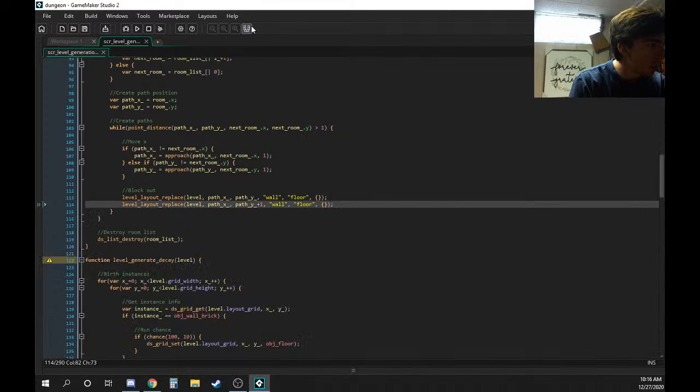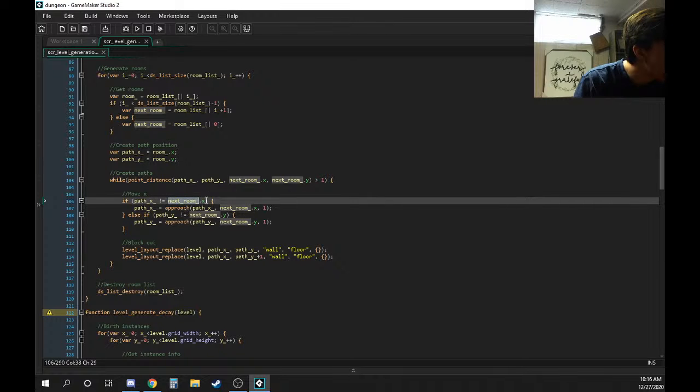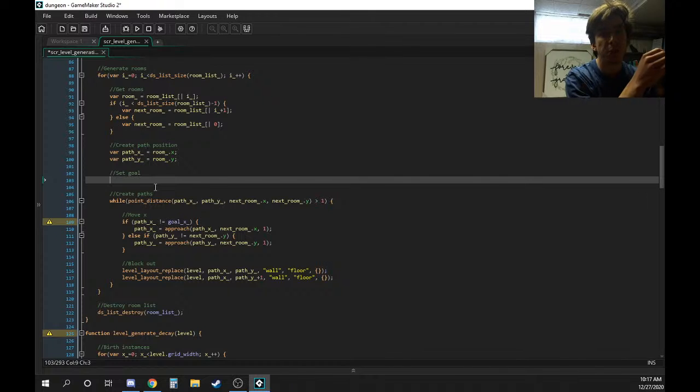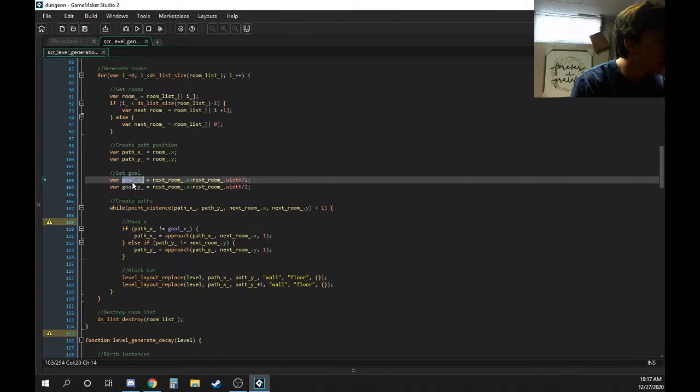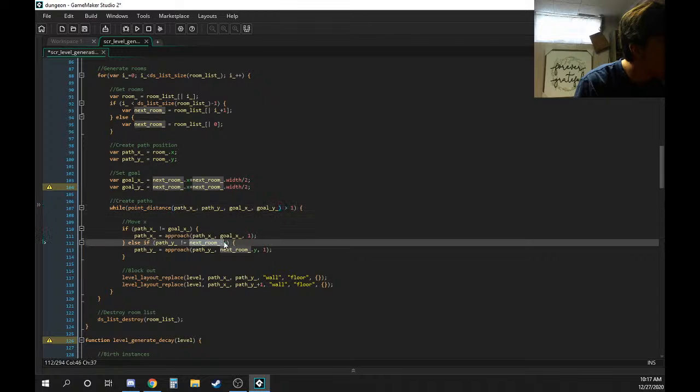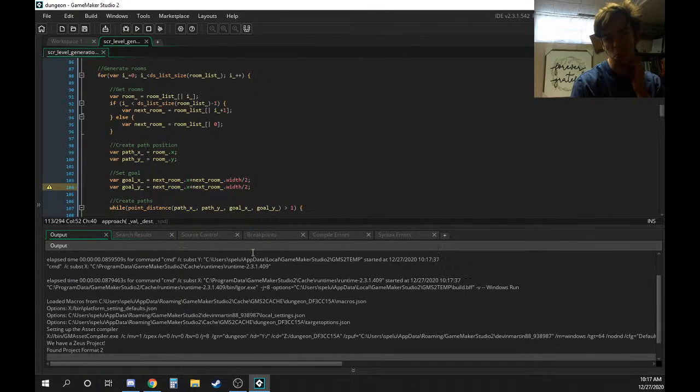Okay. Also, we need to move this towards the rooms. Plus next room dot width divided by 2, which we need to say, let's see here, goal X. Because the paths that are generated are moving towards the top left of the room, I want it to move towards the middle of the room. Sorry if I'm talking too fast. Goal X equals next room. So we want to get the middle. So the next room's X plus the next room's width divided by 2. That would be exactly in the middle. Wonderful. We just want to replace these with these. They should be golden. We should be wonderful.